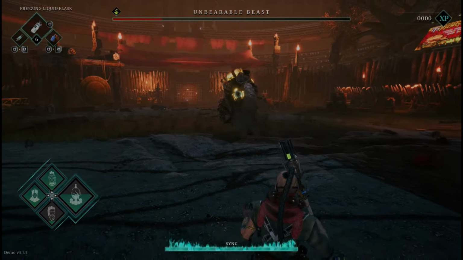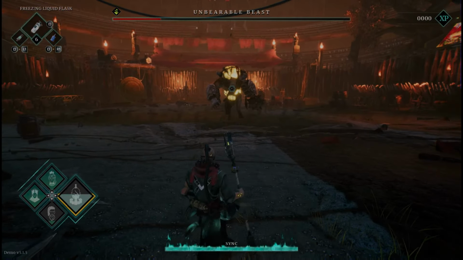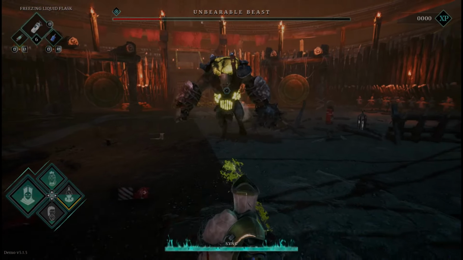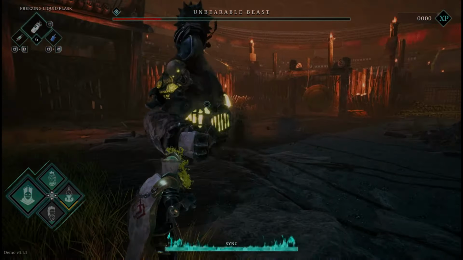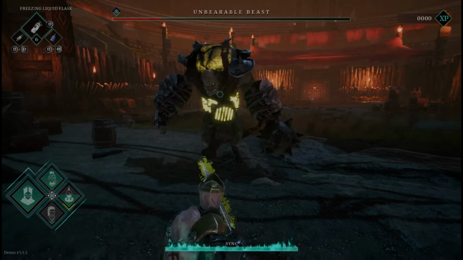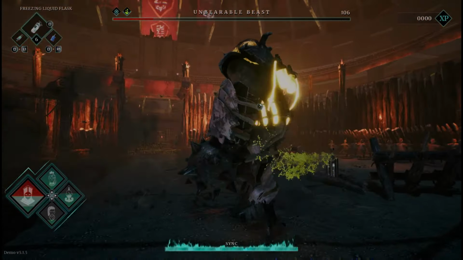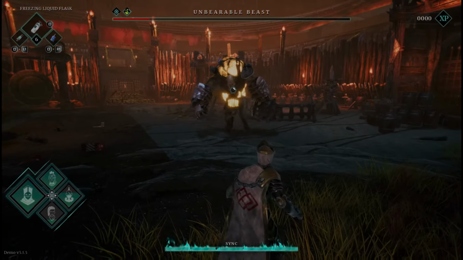Now, there's all sorts of consumables you can use. It is kind of wonky switching consumables in this game. I was using the freezing liquid to freeze him up. Once you start hitting him, though, he's going to come out of being frozen. He stays frozen for quite a bit of time, though. So if you need to take a breather and buff up your weapons or do whatever, it's probably a good time to use that.